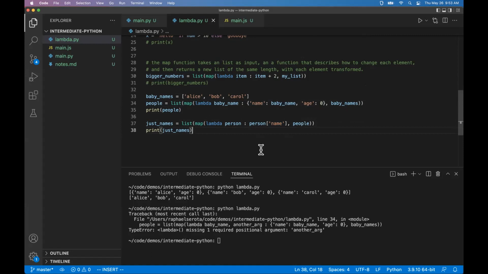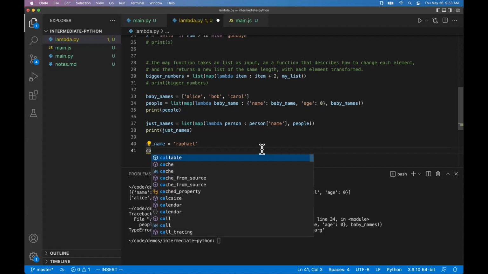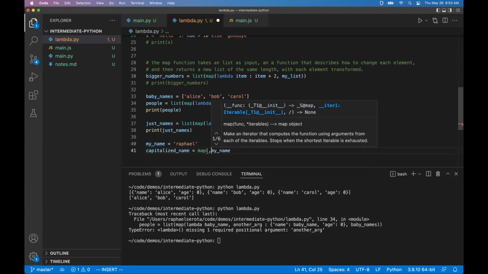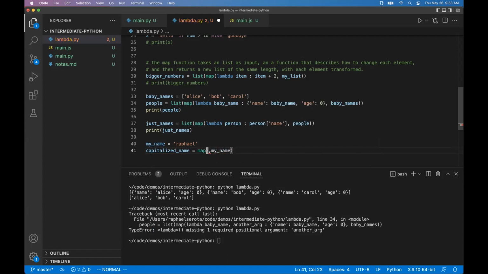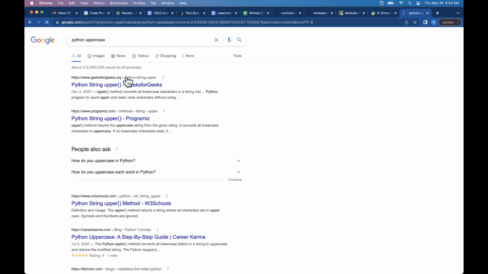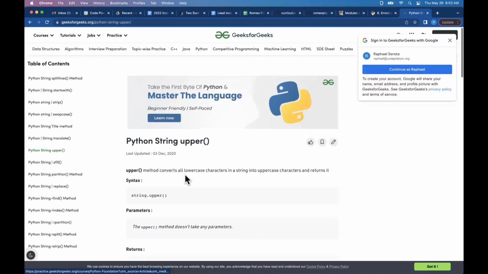Or a dictionary, something that is not a list. I want to say that you can. Let's try it. String dot upper.